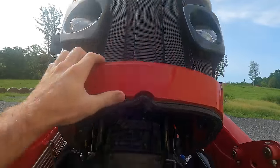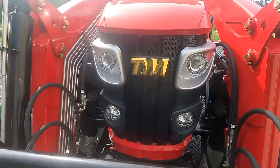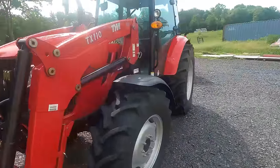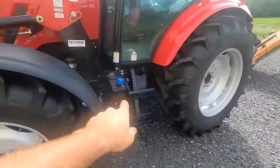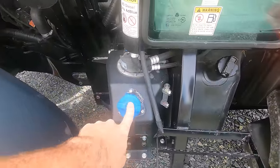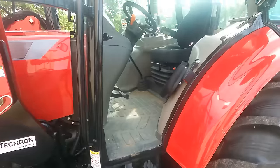Reach up here, close that hood, and then we'll have to push this guy forward. Just like that, she's ready to rock and roll. So from inside the cab, and again, this takes the DEF fluid. It's a newer machine, so it's gonna take DEF. That's diesel exhaust fluid. It will help to make the emissions a little bit better.